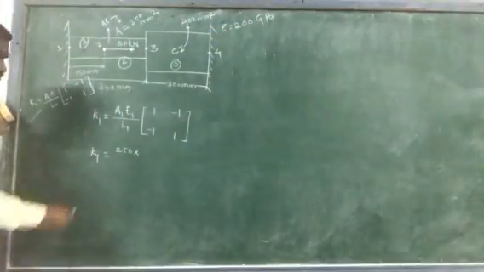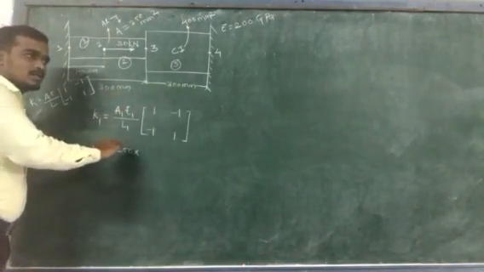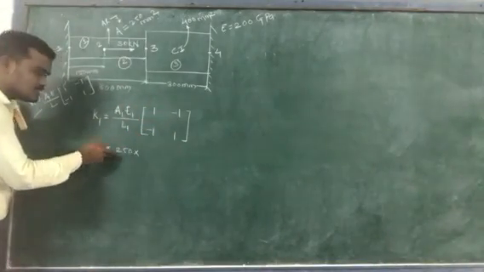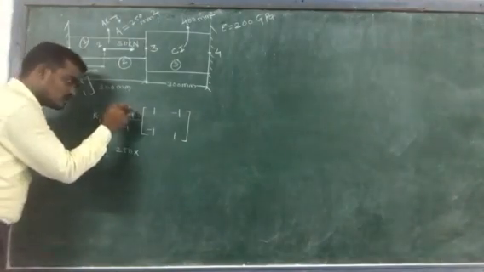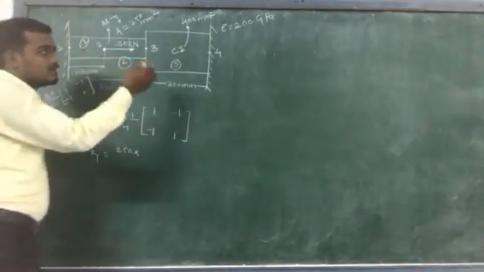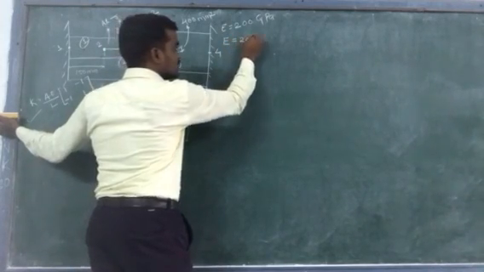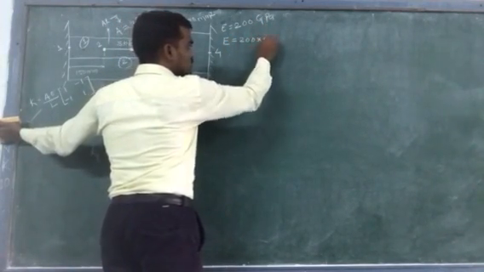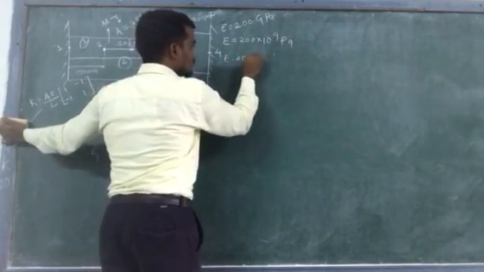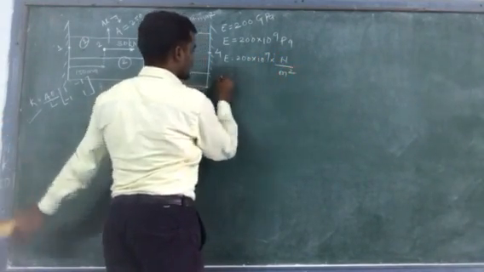Now, here we will get the displacements in mm. So we need to convert all the dimensions in mm. Okay, here the area is already in mm square. So we need to convert this E1 also into Newton per mm square. Actually gigapascal, we need to convert this into Newton per meter square. So 200 into gigapascal is 10 raised to power 9 pascals. So E will become 200 into 10 raised to power 9 pascal, which is Newton per meter square.